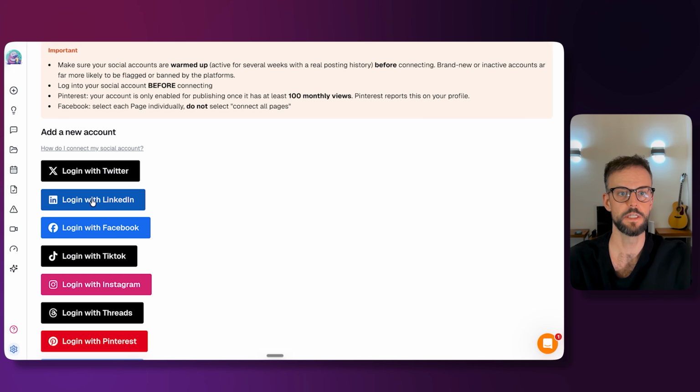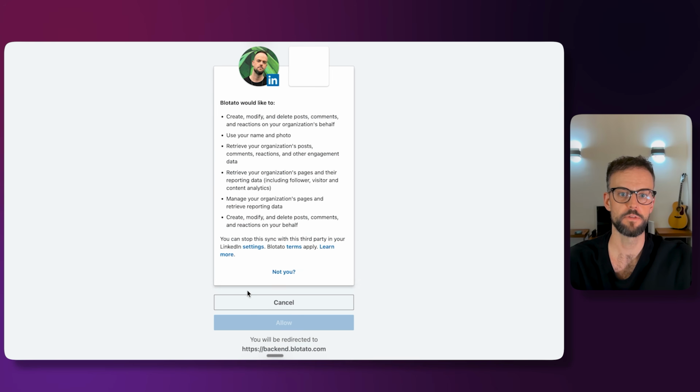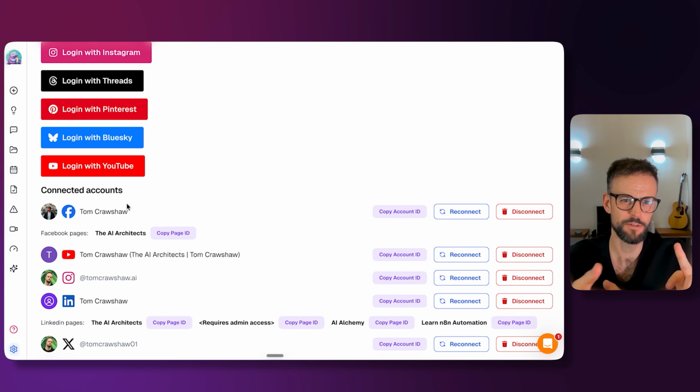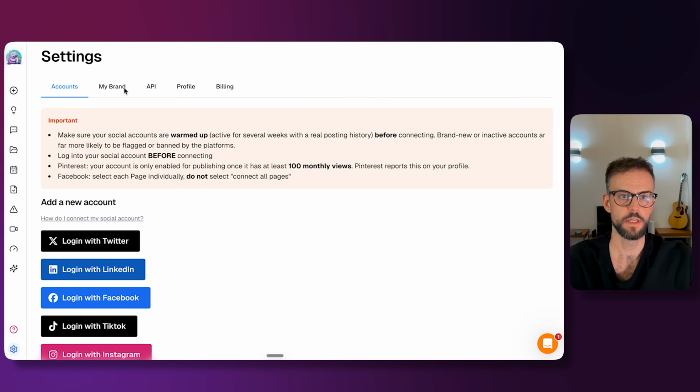So yeah, it's super easy, like one click, sign in, OAuth kind of thing here. And I'm just going to go ahead and do that for all of my accounts. Okay, awesome. So you can see I've connected my Facebook account, my YouTube account, my Instagram account, LinkedIn, and X. Now, we can create faceless videos and carousels. So I'm going to definitely be curious to see how that all works when we get things set up.